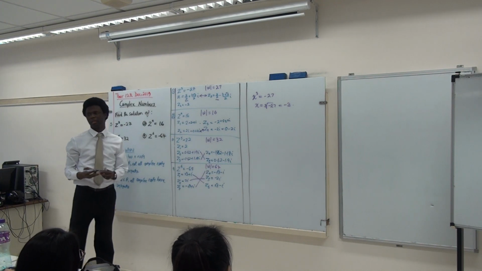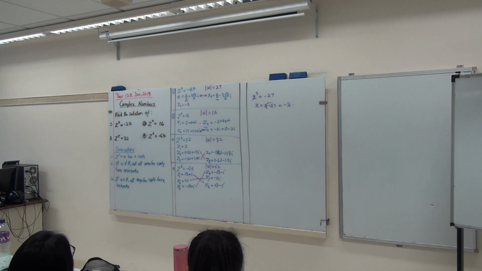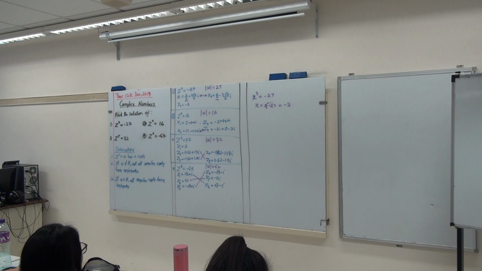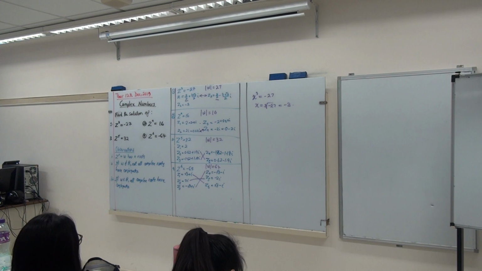Yes? Yes. My next observation is about absolute value. I need you to look at all the roots and see what you notice about the absolute values of your roots. Is there any connection between absolute value of your roots and the absolute value of W itself? Do you get my question?